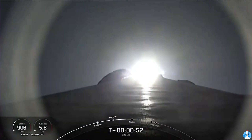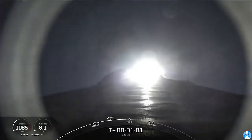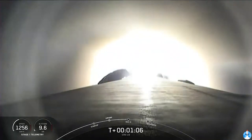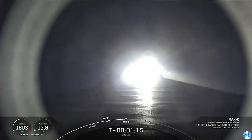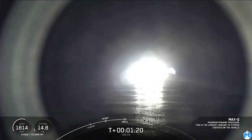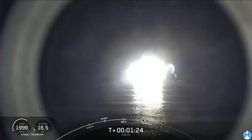We are 50 seconds into flight. Falcon 9 has cleared its tower and is currently headed to space. In about 15 seconds we're coming up on max Q — this is where the vehicle will experience the highest amount of aerodynamic pressure. And there was the call from max Q; we actually throttled down the Merlin engines in preparation for that event.